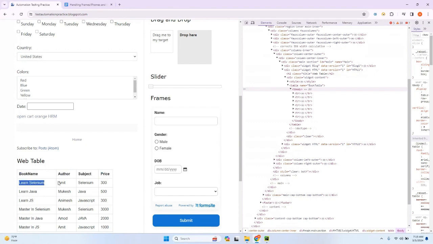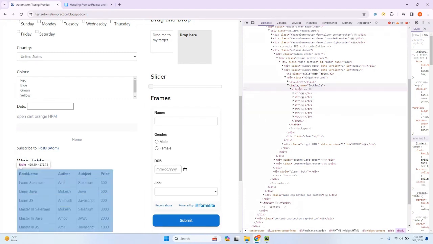So from the second row onwards, the data which I keep in rows and columns will be kept. Each row is having, or the first row is having, a column name. You need to understand very carefully.